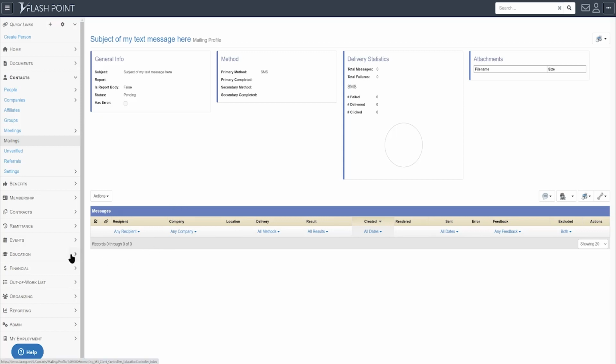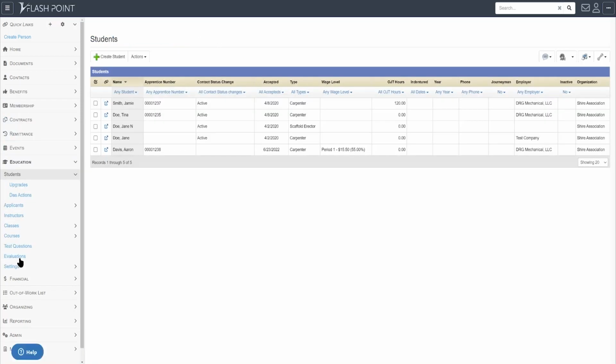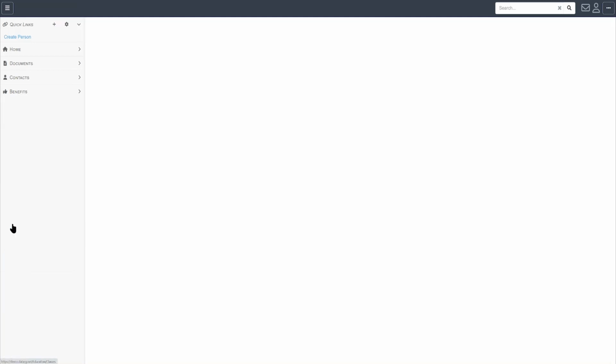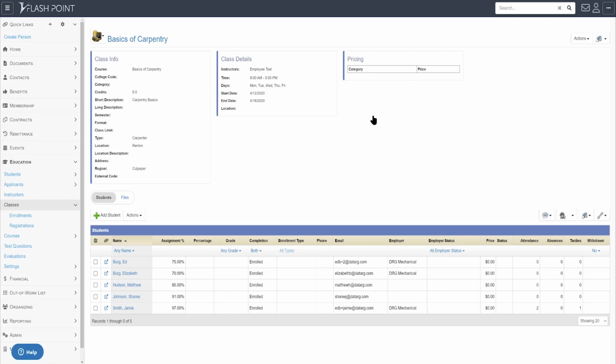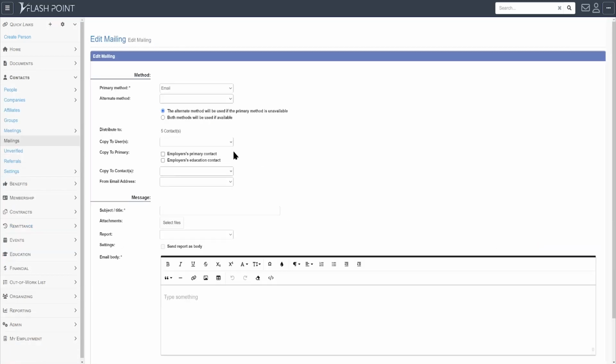A couple of other examples. You can also do it on a per class basis. If you think about it, each class has a list of individuals that are recipients or students within that class. As I navigate to the classes here, you'll notice this particular class has 5 individuals. If I wanted to, for example, notify students that class is closed due to weather tomorrow, I can navigate to the class profile as we are now, click on the communication icon here, simply say all records.